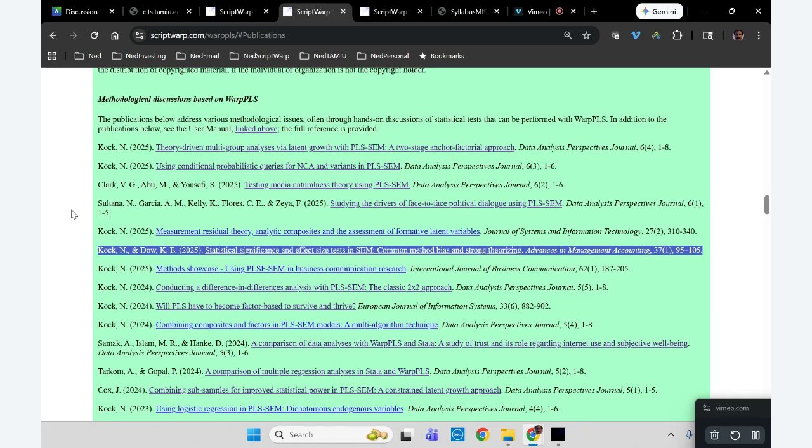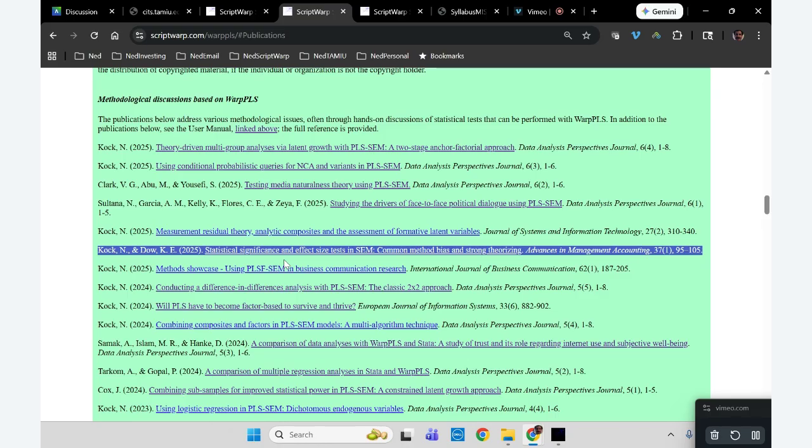And this is an article that talks about something that I mentioned in connection with the mobile phone project as well, which is that when the sample size is large, you have to be careful about using statistical significance tests like p-values, confidence intervals. We use p-values in our analysis here. I talked about p-values, but the software WarpPLS reports confidence intervals as well. The test is about the same.